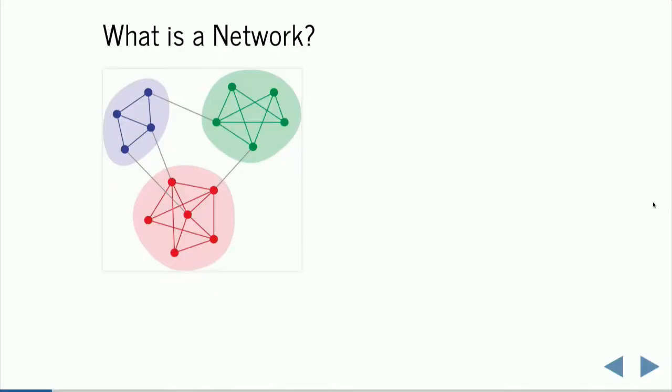Okay, what is a network? A formal definition of a network is a group of nodes. Here, nodes are these circles. Sometimes they're called vertices or a vertex. And then the set of edges or ties between them, these little lines here. Networks could be all sorts of things. In social science, very often a network is a way of representing relationships between individuals. Let's say we're looking at a group of high school students, and each student is a circle, and the edges between them describe whether or not they count each other as friends.